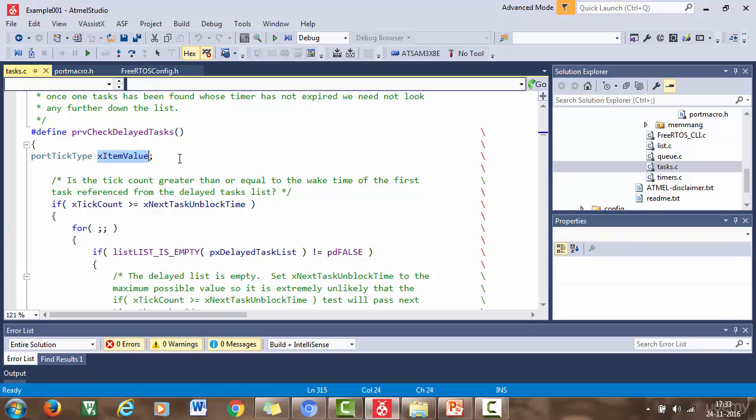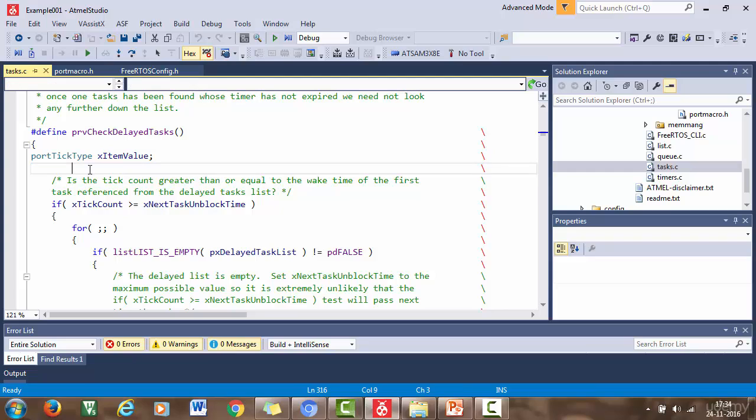What are the standard data types? int, float, char, double, etc. So this x denotes that this is not a standard data type defined in stdint.h or whatever. It indicates that it is a user defined data type, and a user defined data type could be anything. In this case it is portTickType.